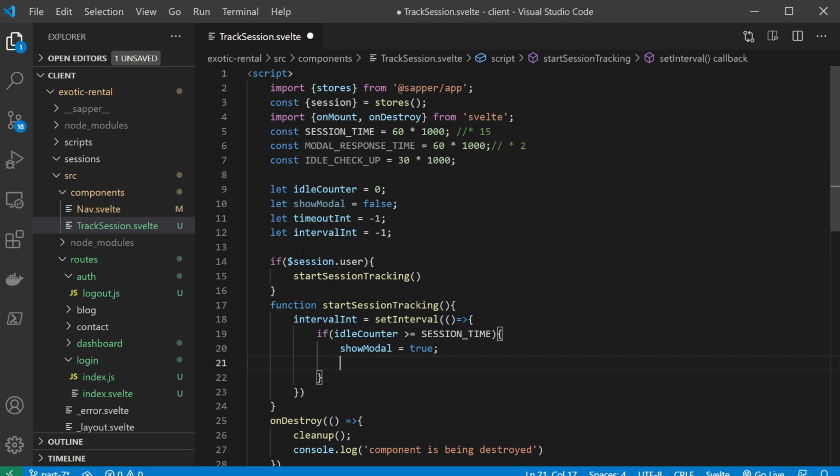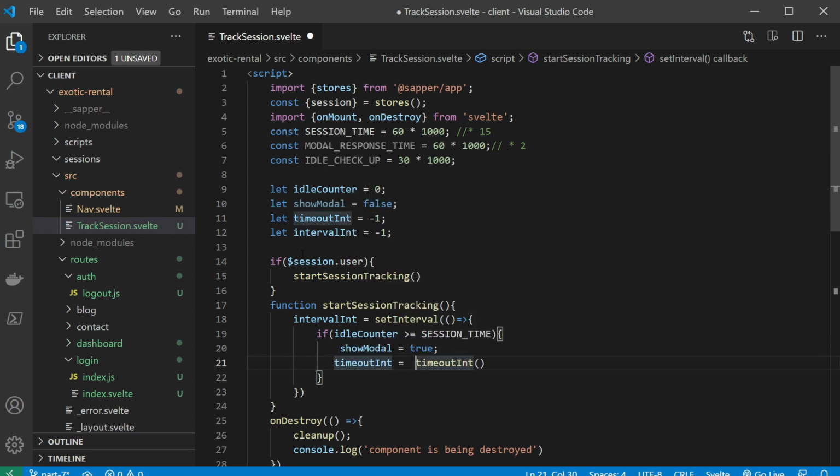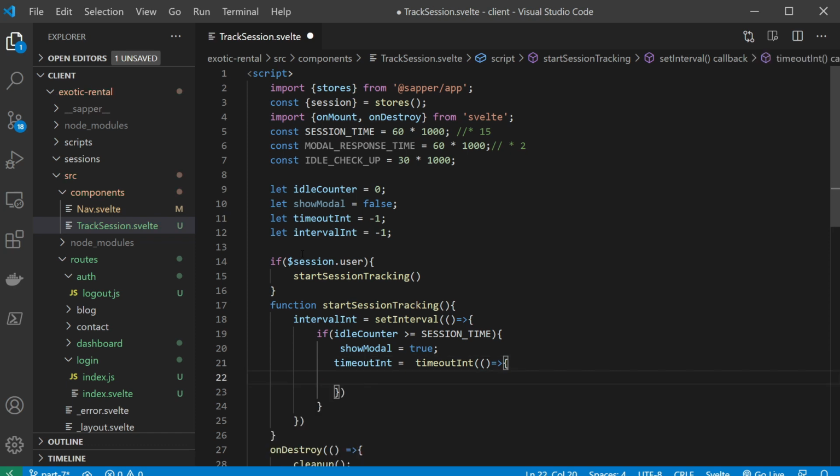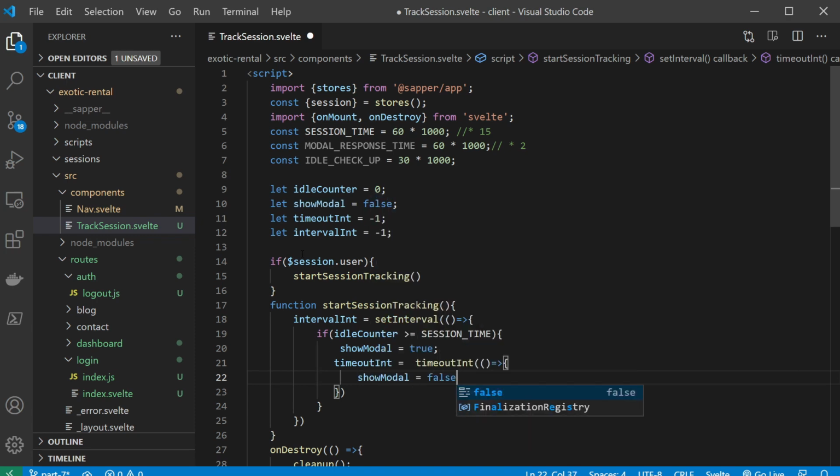What do we do once we show the modal? We then want to set another timeout, and we want to assign that over to the timeout int. So timeout int equals, and then here we want to set show modal false, because once that timeout hits, we're about to log you out.